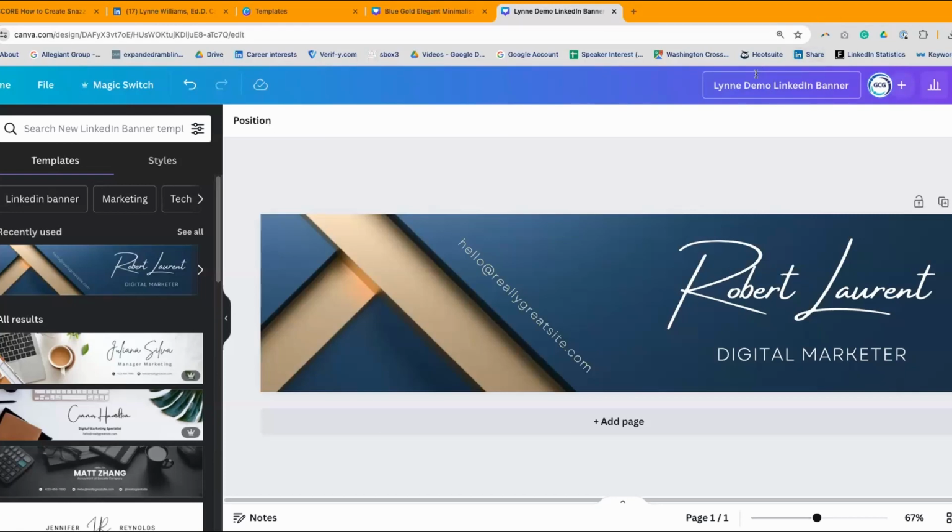Now, for those of you who have taken my LinkedIn workshops, I would actually create a meta tag for my banner and my photo. I wouldn't just call it this, but that's another topic for another day. Now, I'm not big per se of putting the website or an email on here.